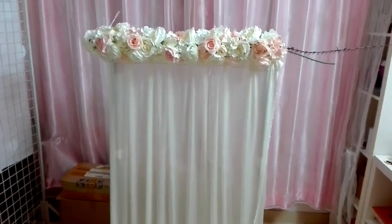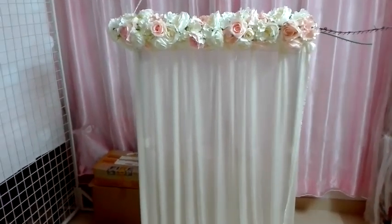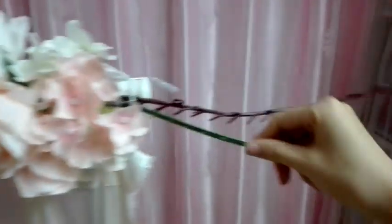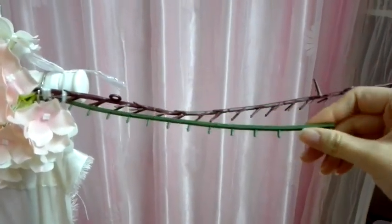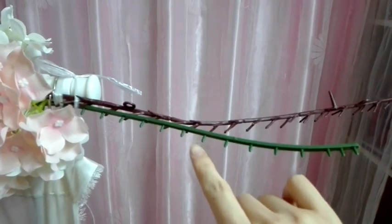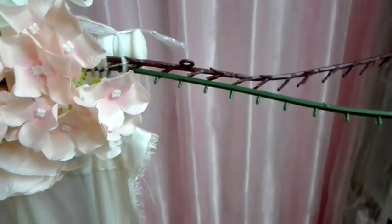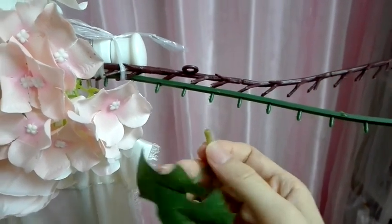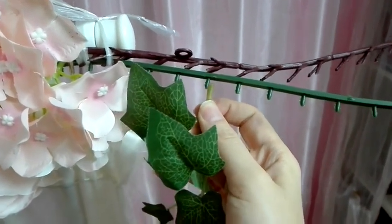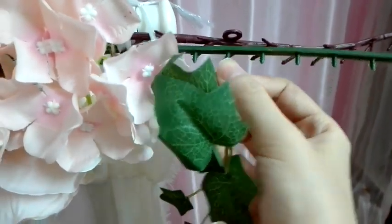Okay, let's check it. I like it. What do you think? And then I will add the leaf wire here. Do you remember the soft wire I taped on the stand? I will put the leaf wire on this wire. I will show you. Okay, I'm showing you how to put on the leaf wire. There is a hole here. Since I'm holding the cell phone, it's not very convenient for me.